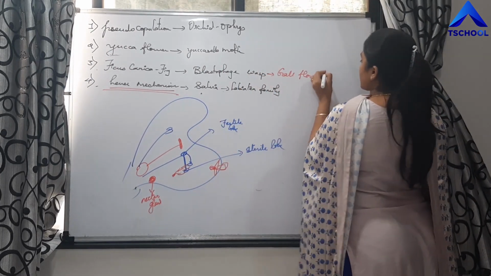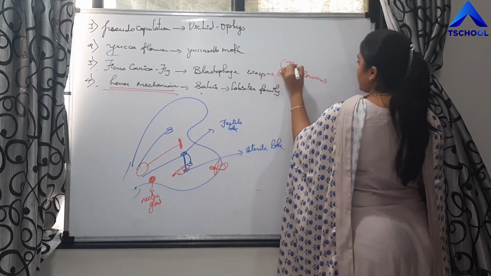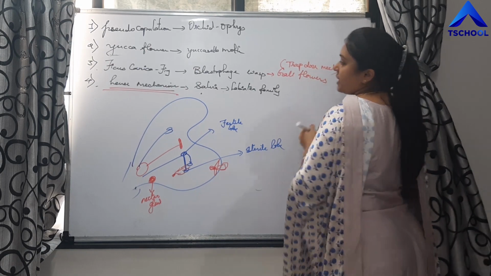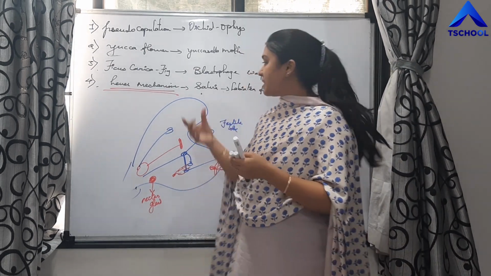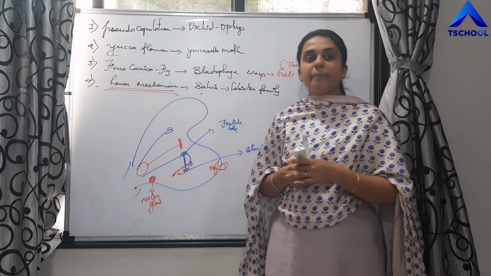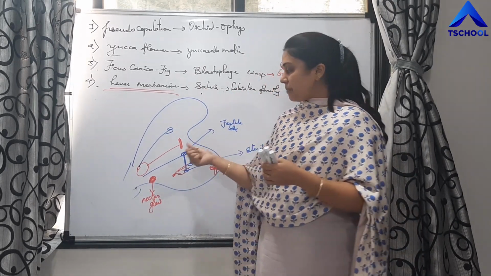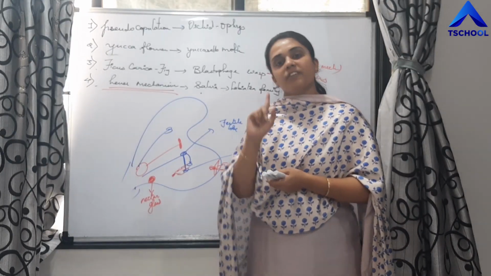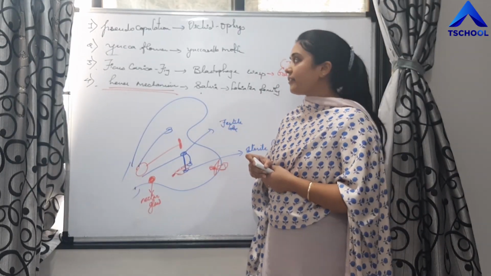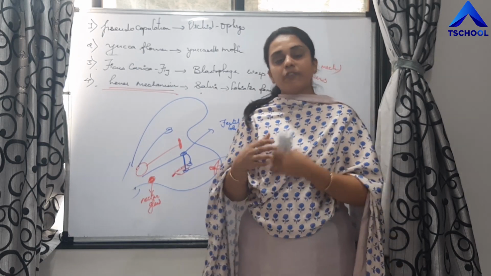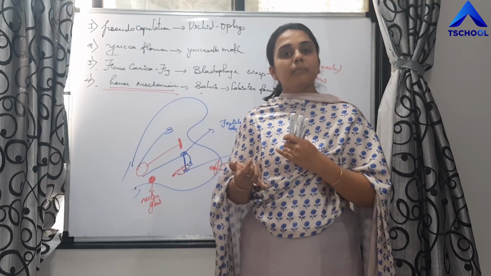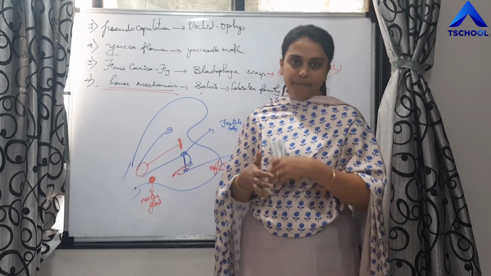This mechanism is called trapdoor mechanism. And lever mechanism is seen in Salvia, which belongs to the Labiatae family. That mechanism is called lever mechanism. There are two types of anther lobes, one sterile and one fertile. Right, now we have to study other types of pollination, that is zoophily, myrmecophily, malacophily. Right?